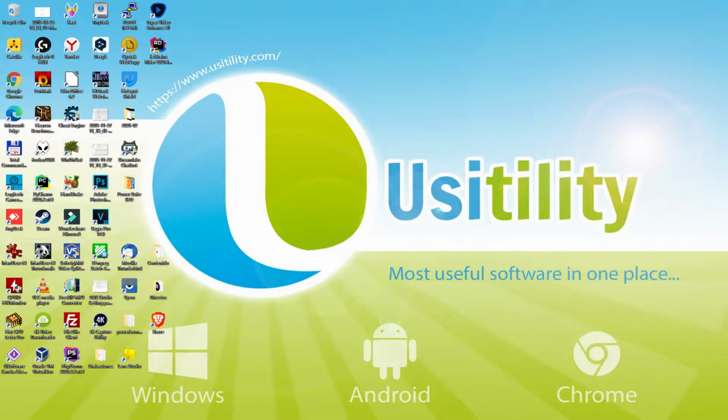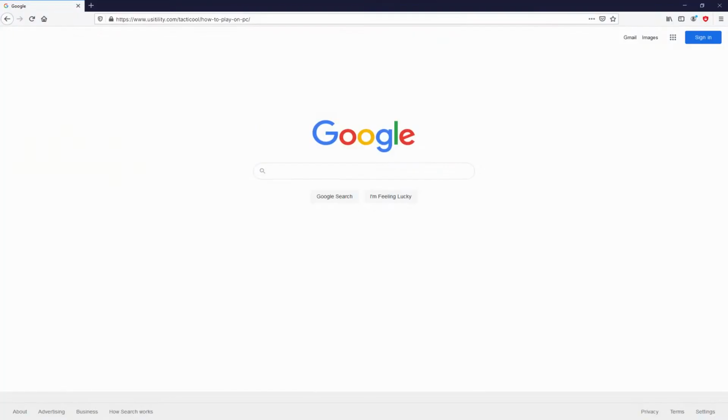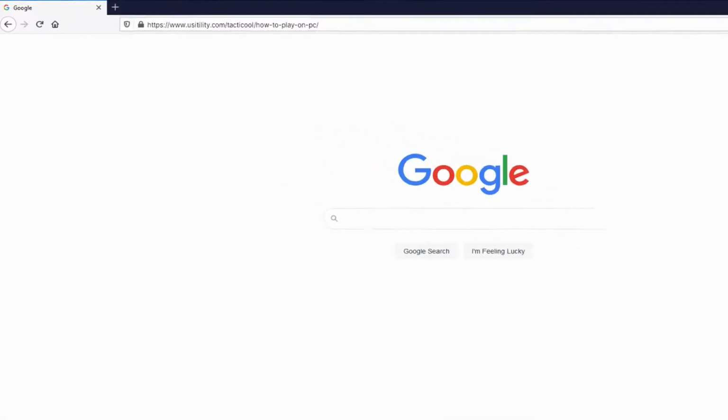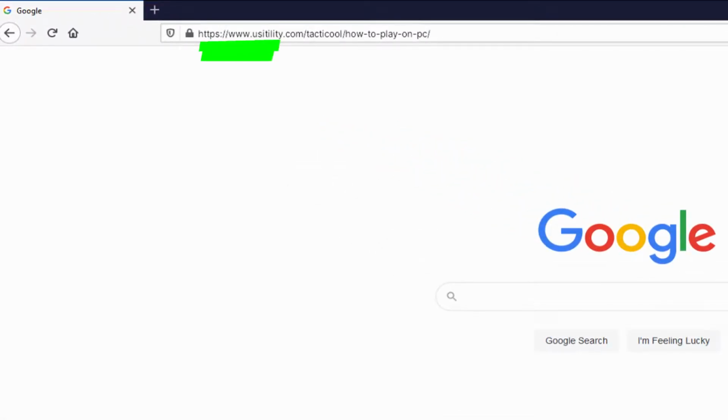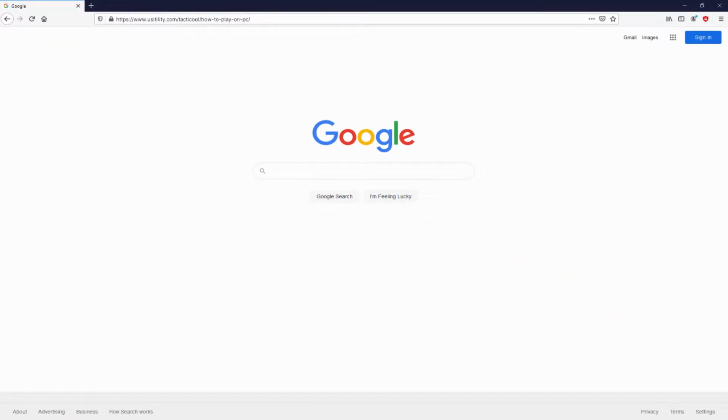First of all, the first thing to do is to launch our favorite browser. We open the one we prefer. Let's go to that URL that I'm highlighting in green color. Now, you're able to discover it on the PC screen. You don't need to type it, because there's the link in the video description and the first pinned comment.